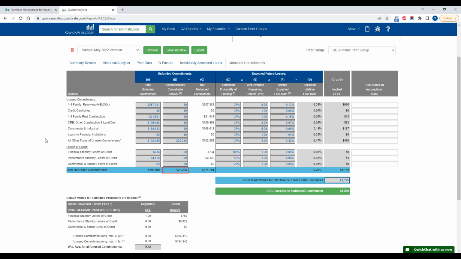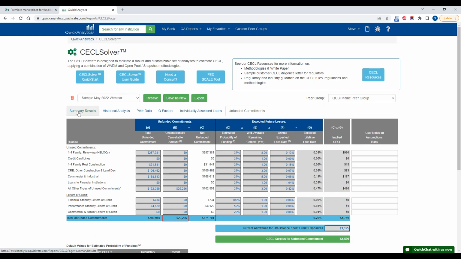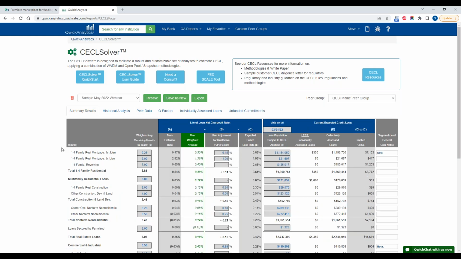At all. So we give you some good data from the FDIC in their credit conversion factor research that they do in the regulatory call report schedule, RCR Part 2 type information. And so we can help you with that. But this is not something you need to spend weeks pulling your hair out about, because it's probably going to amount to a very small piece of the puzzle. But we do add it in there that you can utilize if you need to.